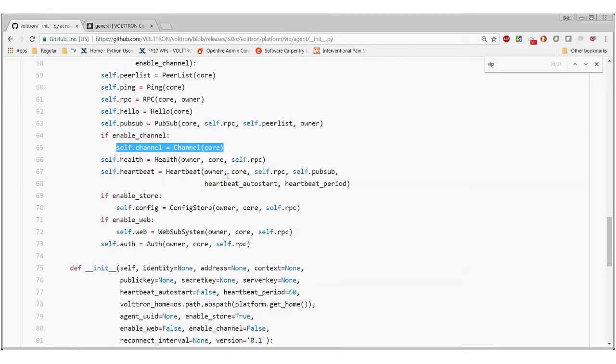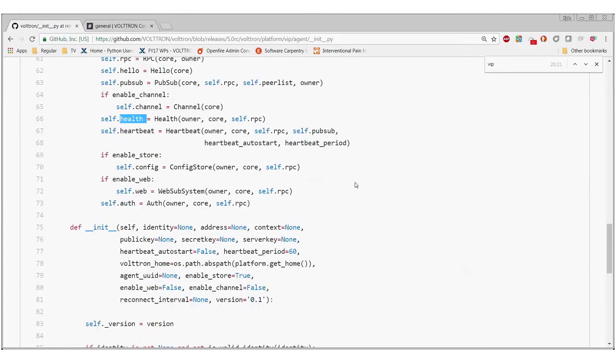The health subsystem sits on top of RPC. That's so that agents can indicate their current status. By default, an agent is considered healthy. If something goes wrong in the agent, you can optionally use the health subsystem to change the status of an agent and put some sort of error message or status message, which I believe you can then retrieve via VOLTTRON Central. So some of the core agents use it, and it is available for anybody who wants to use it.